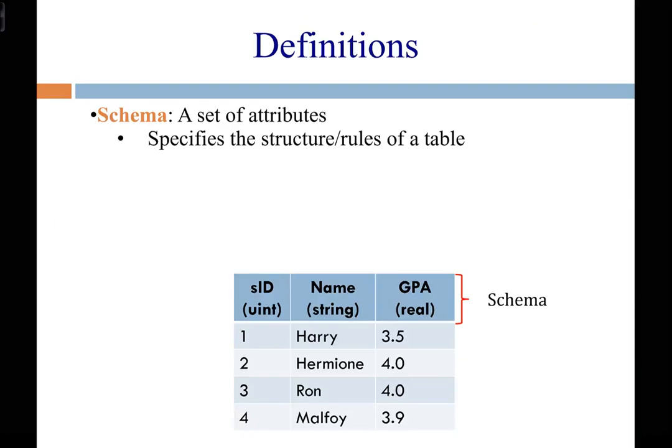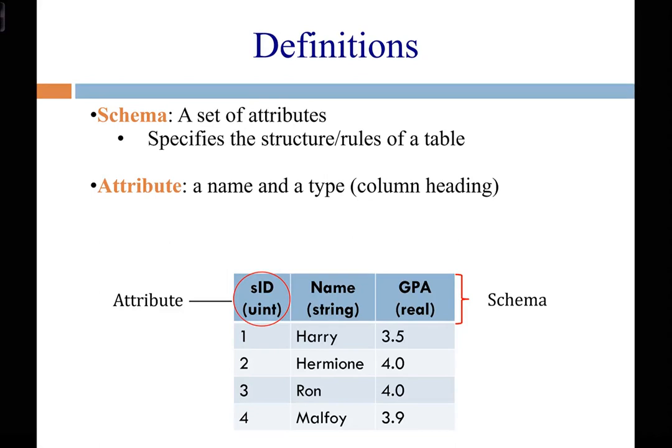We need to reiterate the formal definitions of what we're talking about, because I'm going to say them a lot and you're going to see them a lot, so it's important to get them down. A schema is basically the description of the data, not the data itself. It's metadata, so it's basically name and type. There will be a little more that goes into a schema, but the fundamental requirement is that every column has a name and a type. Each one of those is an attribute, the name-type combination.